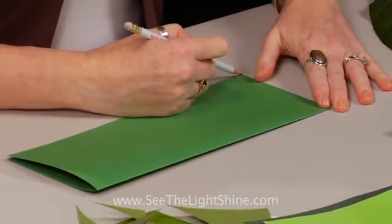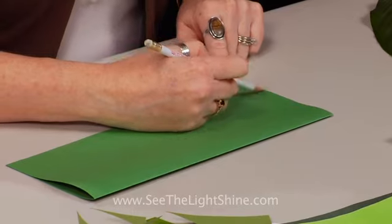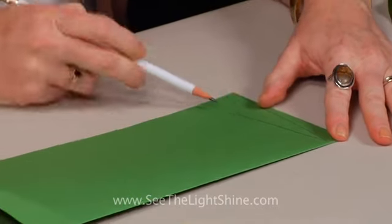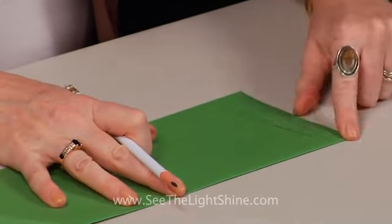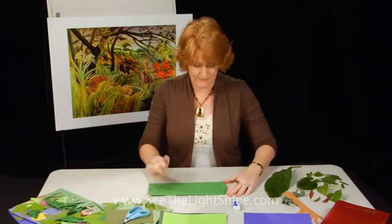So you're going to start from the bottom, this very bottom edge, and you're going to draw a nice, tall, narrow point like a sword. But don't come all the way down. Stop when you're about 1/2 to 3/4 inch from the bottom. And see, this top folded edge is your barrier point. So this is as tall as all the grass is going to be. But they don't all have to reach up there.